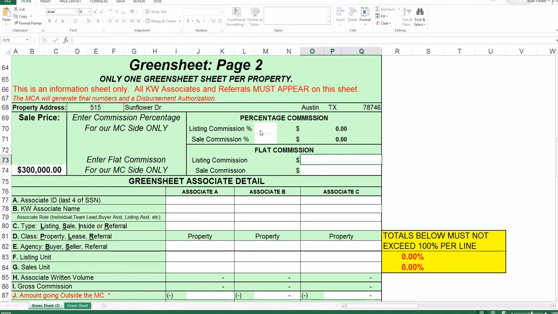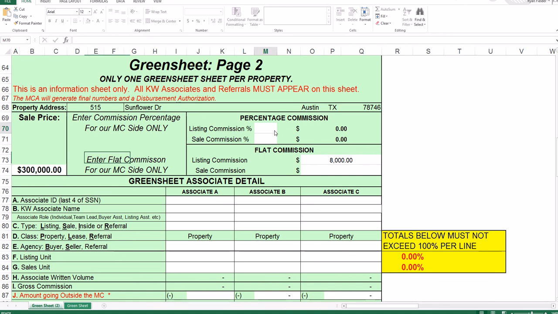Also, keeping in mind that if you're going to credit the seller while you are representing the seller, it doesn't make any sense to take commission from the seller's pocket just to put it back. So you're going to take your standard 3%, which is what your agreement says in the contract. You're going to remove or subtract any credit that you're offering him. Let's say in this situation it is $1,000 off the top. So you would take the percentage away and do a flat commission of what is left. That would be the 3%, $9,000 less the $1,000 credit to make an $8,000 flat commission.